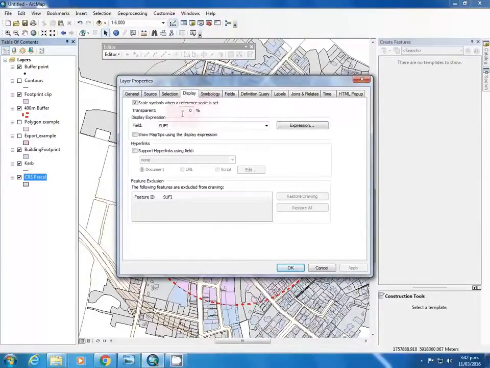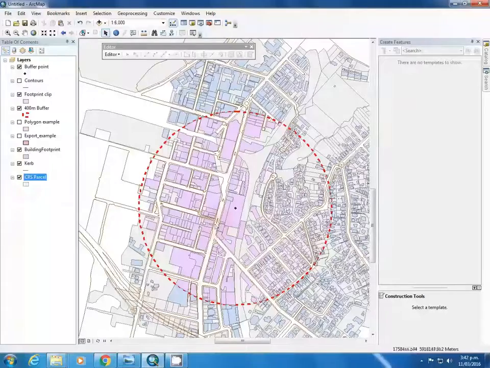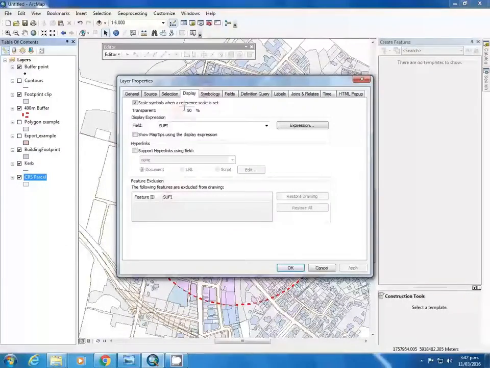What you can do is just type in 50%, and then this will make it less subtle. You can't really see on that, but it makes it a bit lighter than the surrounding.